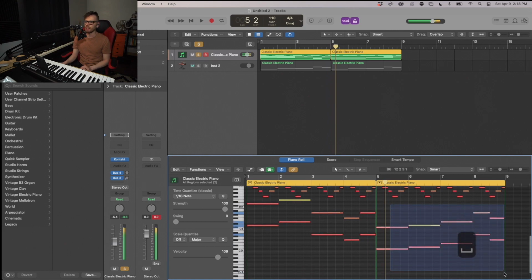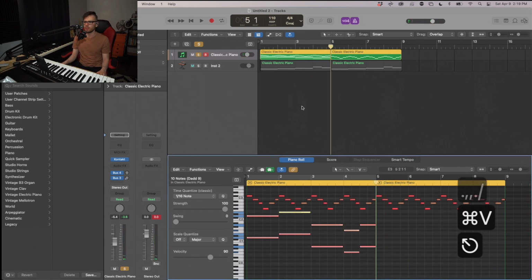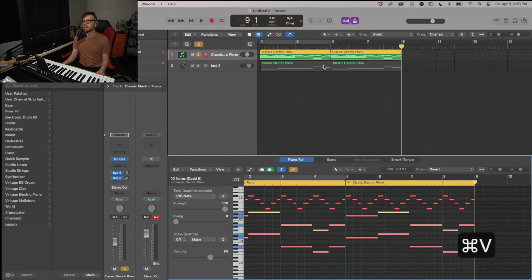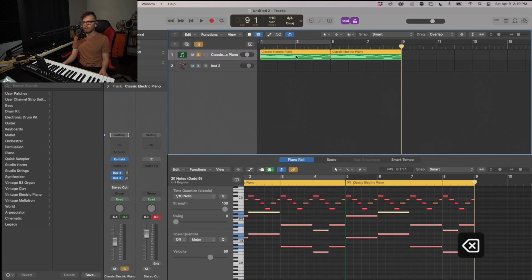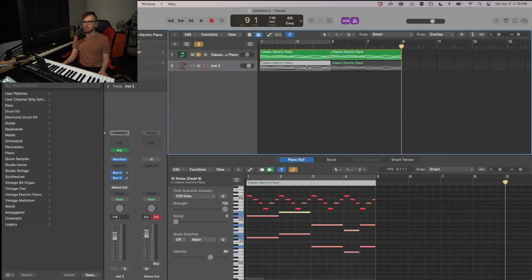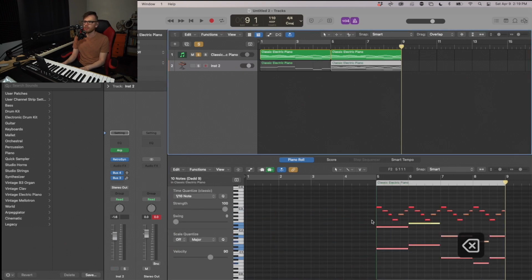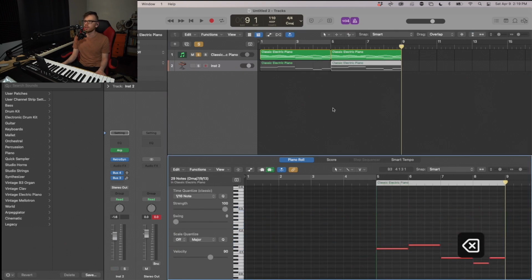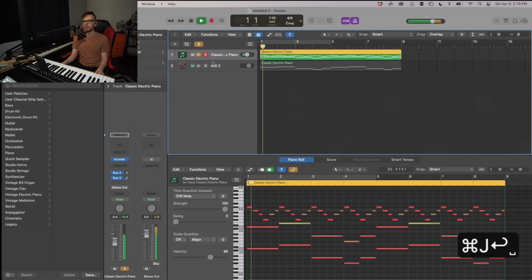Okay, I like that bass line much better, so I'm going to go ahead and remove that. Let's copy this over. Copy that. There you go. Bring that down. Let's copy this, bring it down. Remove everything that's not a bass line, because it's going to be playing bass parts. There you go. Command J to join. Let's Command K. Command J. Command J to join.